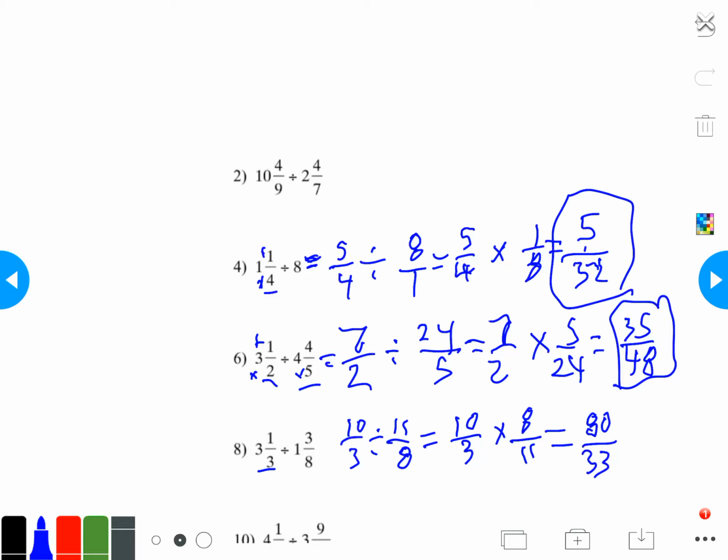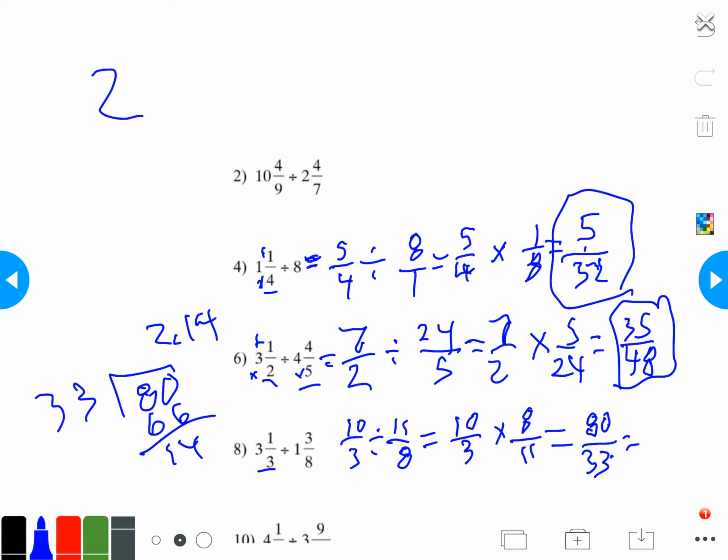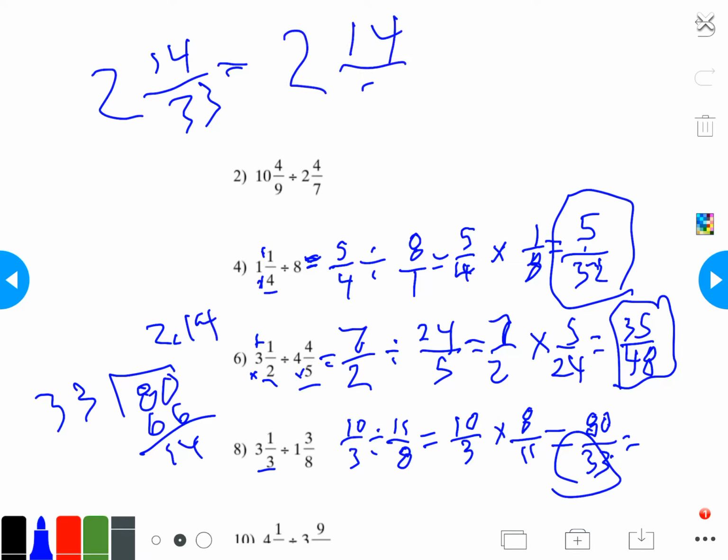Now that's a fraction greater than 1. So to take that to the proper answer, we have to divide numerator by the denominator. So 80 divided by 33. 33 times 2 is 66. 80 minus 66 is 14. So we have a remainder of 14. We then take the 2, we put the remainder as the numerator over the old denominator, which is 33. Unfortunately, there is no common denominator of 14 and 33, so that's as far as we can take it. So the answer is 2 and 14 33rds.